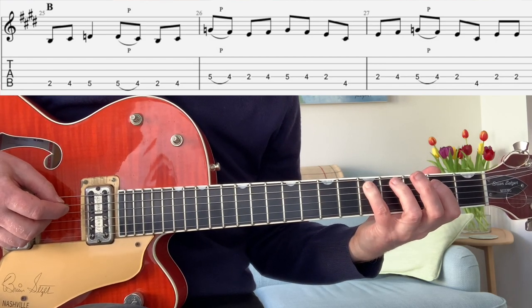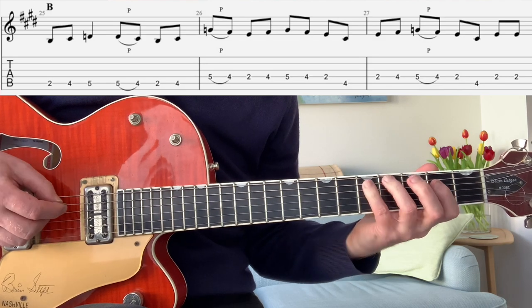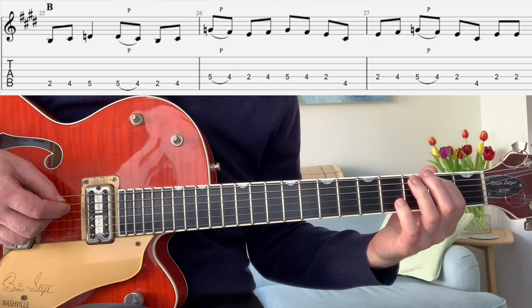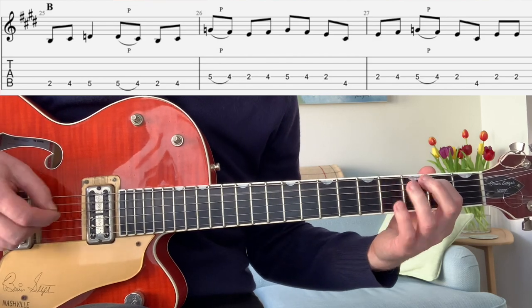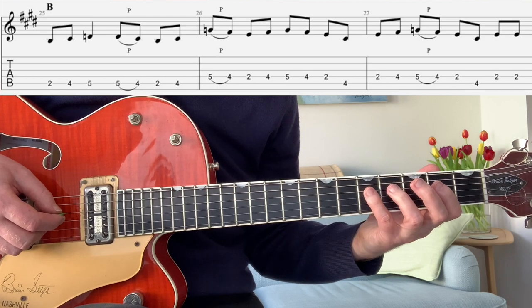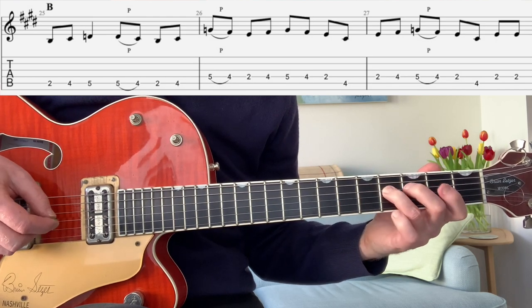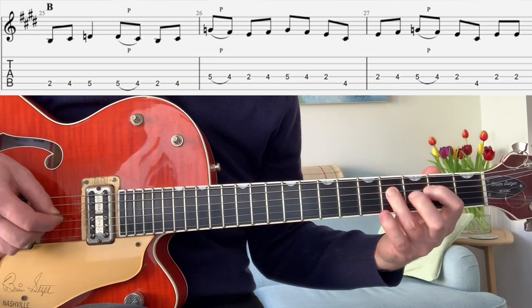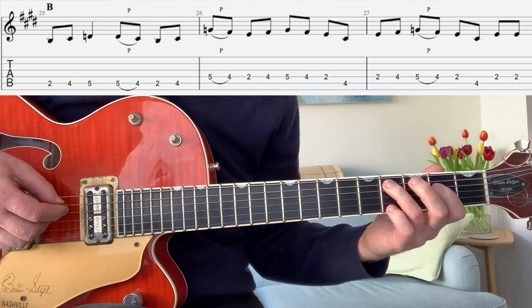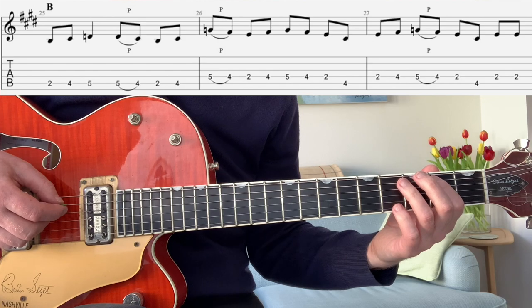Then we pick from 5-4 on the A. And a pull off. 2-4 on the A. Move up to D and pull off from 5-4, 2-4-5, 4-2, 4 on the A. Just play that riff.